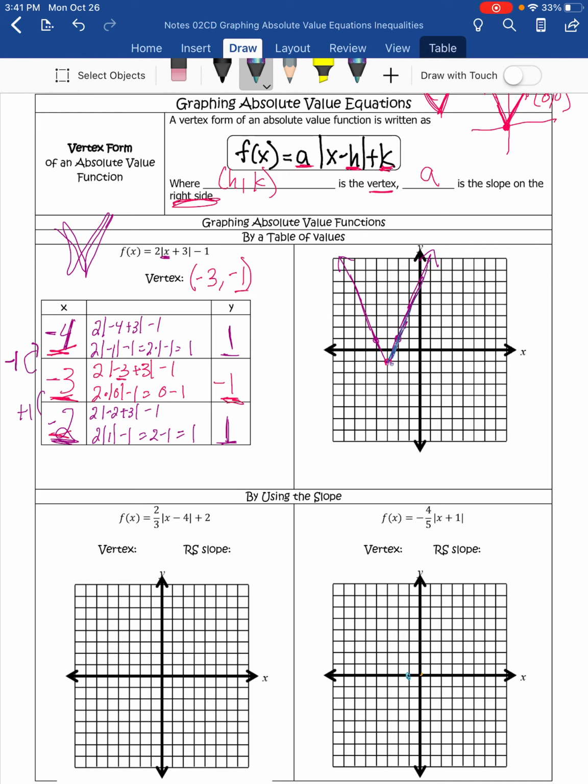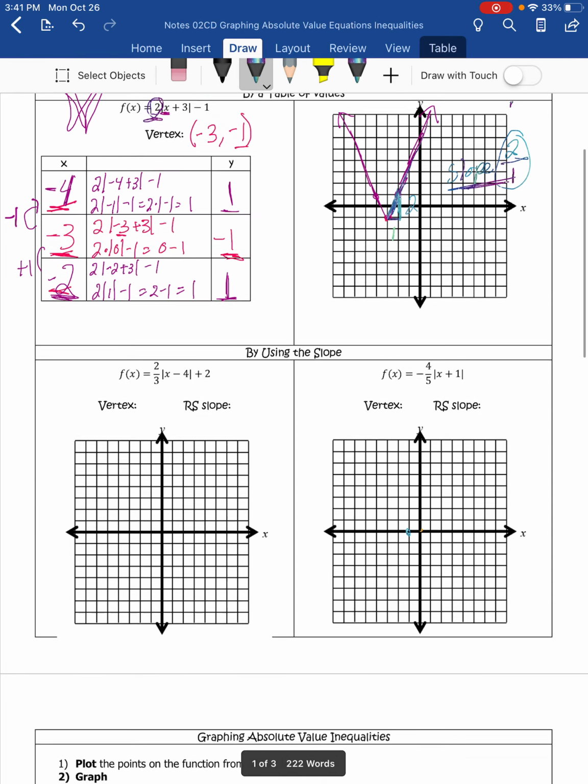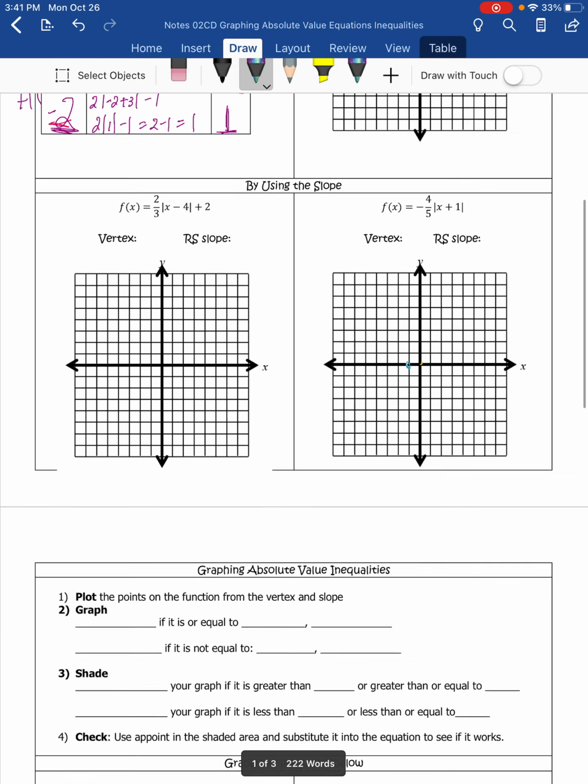So the next thing I wanted to talk to you about is this side right here. Now, if you remember anything about slope, and I'm hoping you remember a little bit, for this side of my graph, I would go right 1 and up 2. So the slope of my right-hand side would be 2, because remember it's your change in y over your change in x, which is 2 over 1. Well, where else do I see that? I see that 2 right here. This is always going to be the slope of the right-hand side. So instead of going through and doing the table of values and all of that, we have an easier way to do it.